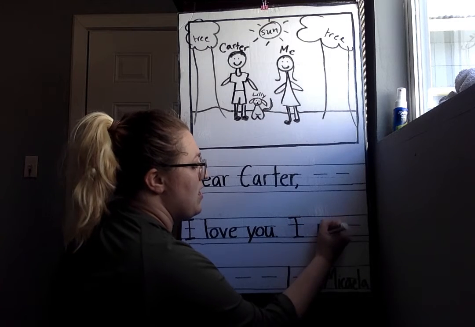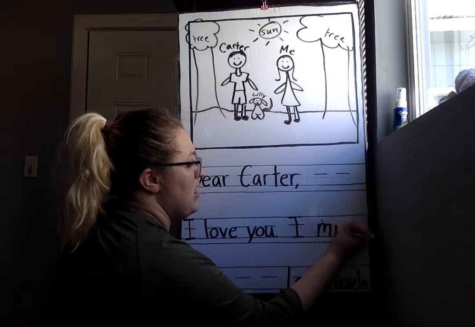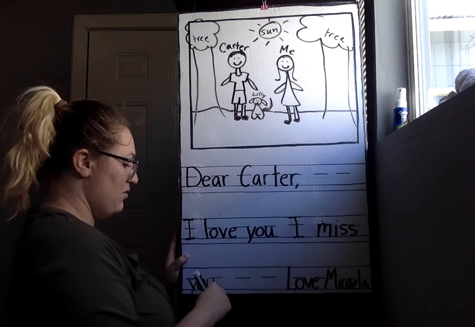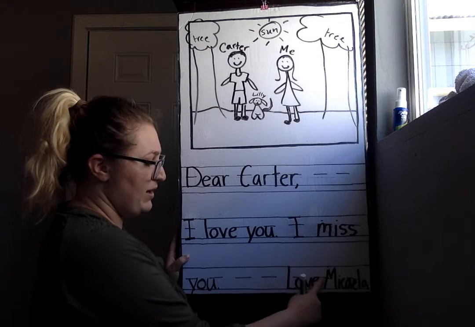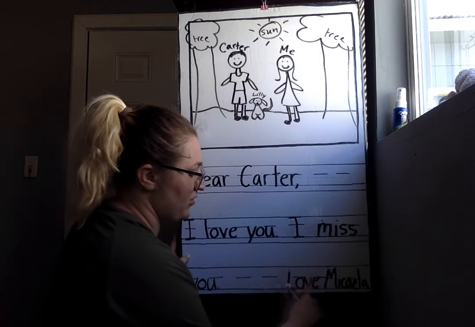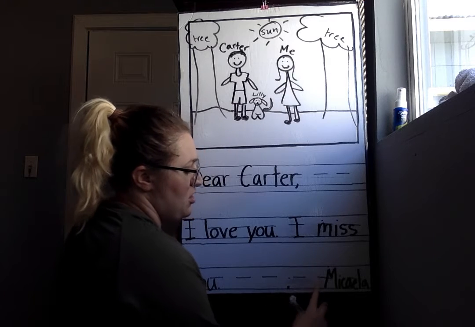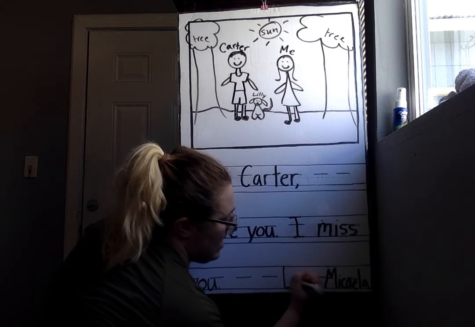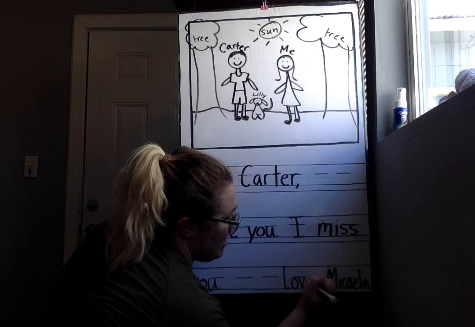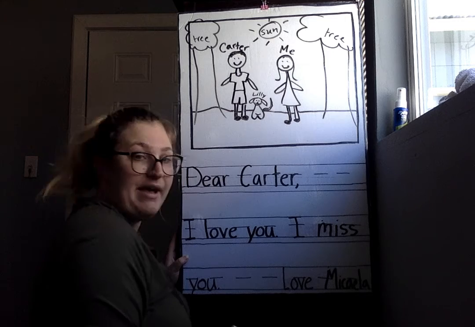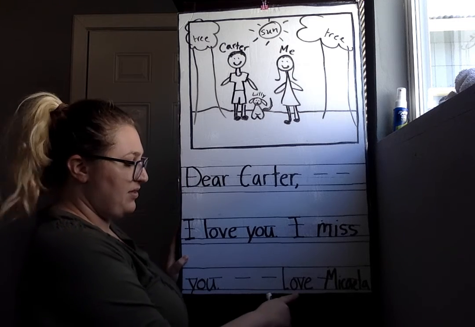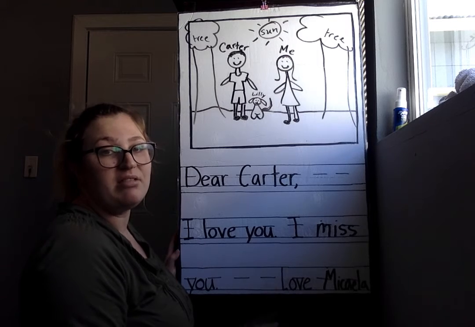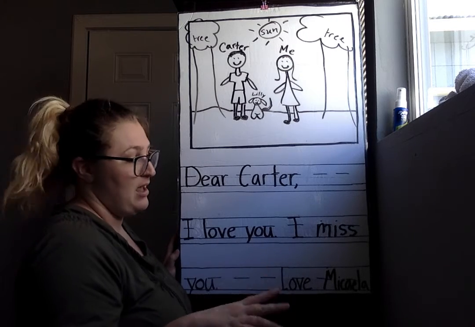I miss you, period. Love Michaela. Ooh, and then look, there's not a space right there either. So I'm going to erase it. And I'm going to put a space. Okay. And if you have room on your paper, you're going to write this love and your name on a new line. And if you don't want to write love, your name, you can write from and then your name.